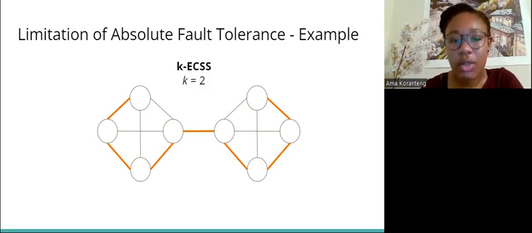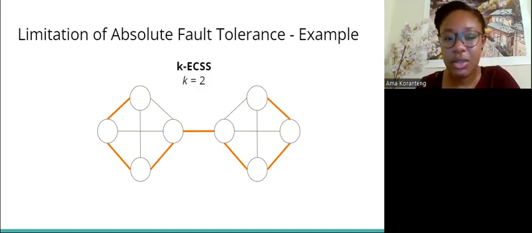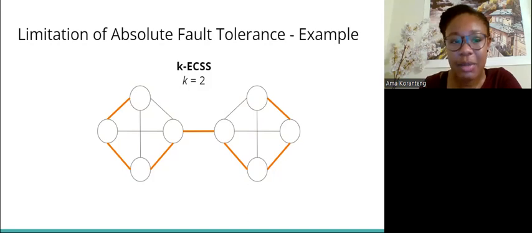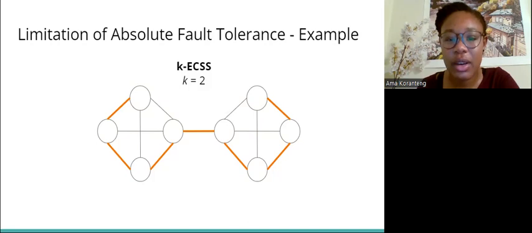So our original graph is really close to tolerating all size 1 edge faults. However, now this KECSS solution for k equals 1, this solution subgraph is not even remotely close to tolerating all size 1 edge fault sets. Actually, it tolerates none of them. So by solving for k equals 1, we've actually lost a ton of connectivity that we originally wanted, since remember we were asking for k equals 2. Now we're not even close. So I have what we claim is a valuable solution to these issues.